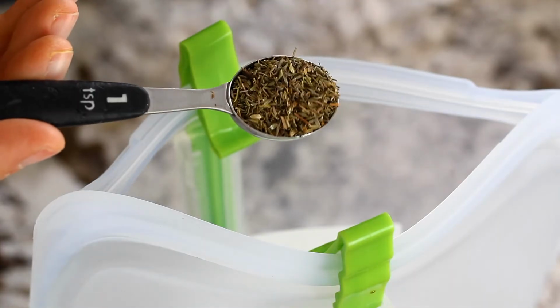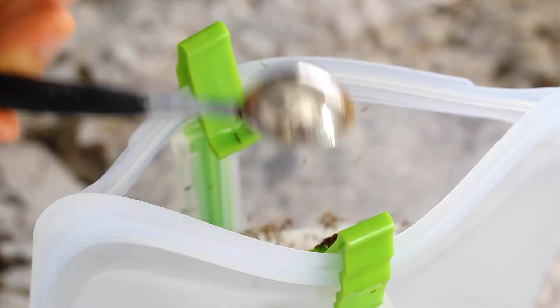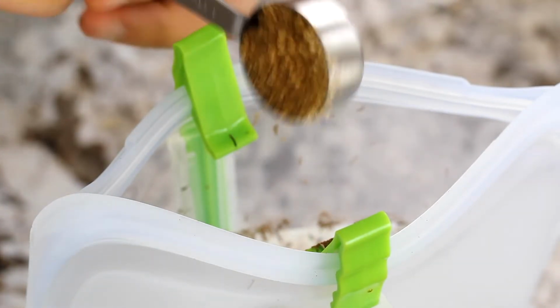Now, this is not an authentic jerk chicken marinade, but it is awesome for people who are short on time, don't want to get the food processor out, so I like to call this a shortcut jerk chicken recipe. First, we're going to add 1 teaspoon of dried thyme leaves, 1 teaspoon of ground allspice, 2 tablespoons of brown sugar.